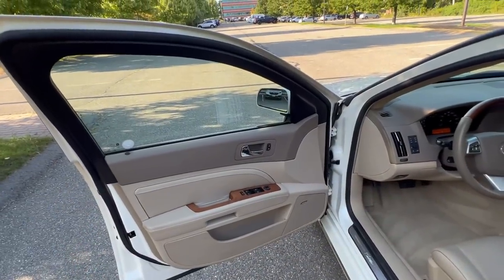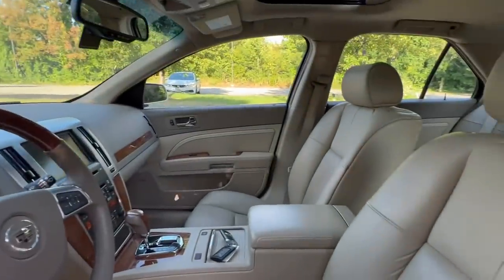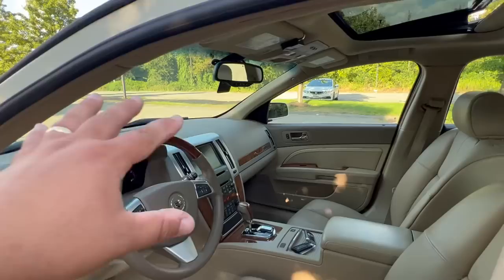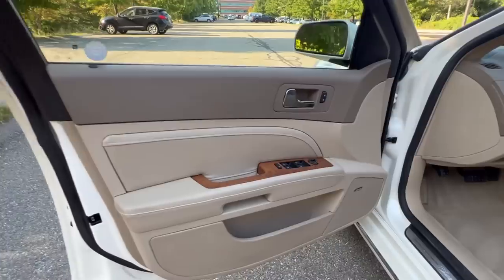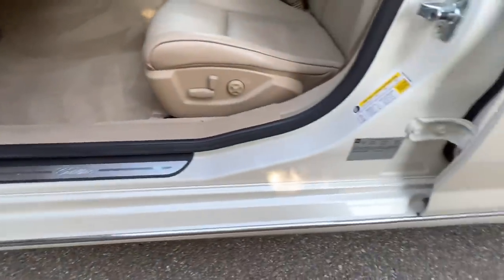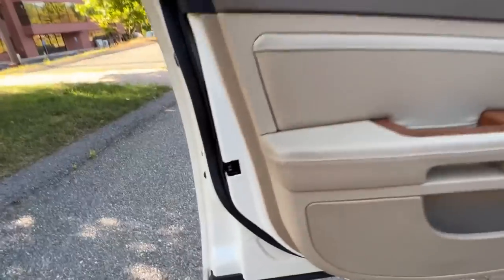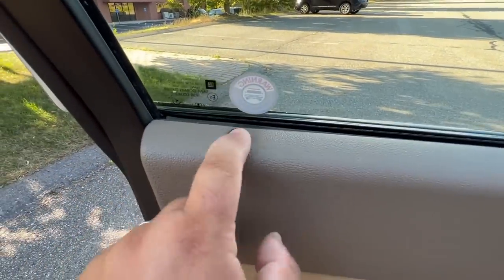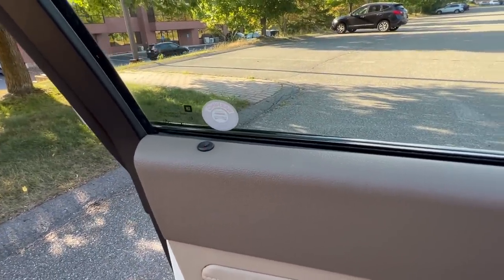Let's take a look inside. Beautiful cashmere leather interior with kind of a cocoa brown two-tone on the upper panels — very classy. This was kind of the crossover era between touch screens and buttons before the Cadillac CUE systems. These STS's were a little smaller than the DTS's but a nice step up from the CTS's. Inside the door jam is nicely clean, all the gasket and weather stripping is really nice, and all the door panel switches show no chipping. There are little LED lights that indicate when the doors are locked.